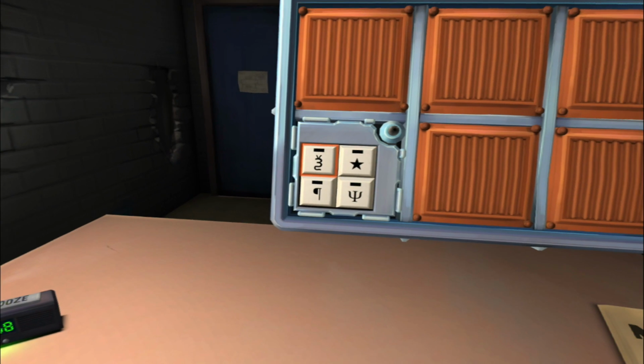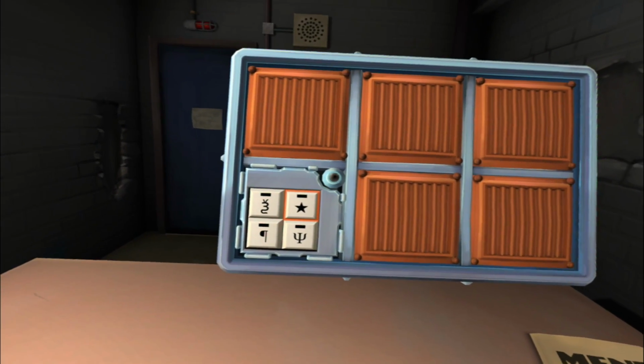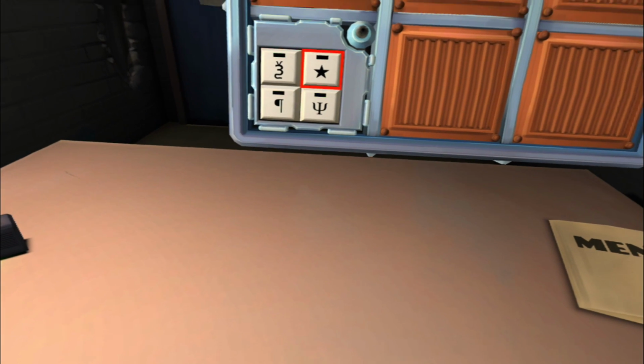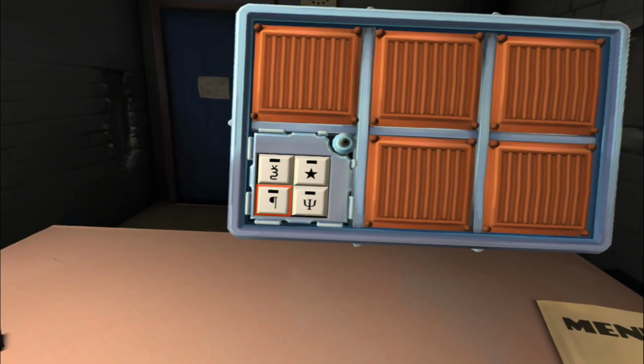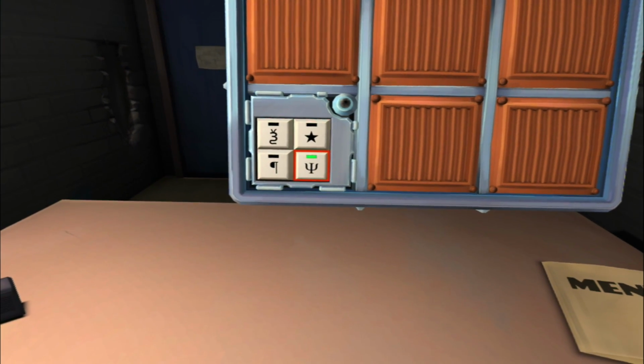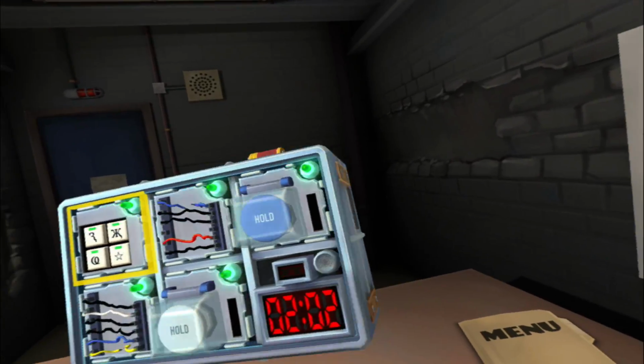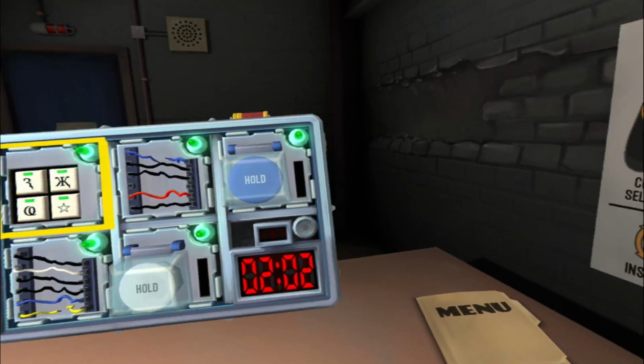So I've got a three with a tail on it. It looks like an alien. Okay. I got a black filled-in star. I've got a trident. And I've got a backwards P. You ready? Yes. Trident. Green. Backwards P. Green. Alien three. Green. Black star. Yeah! Woo! 2 minutes and 2 seconds left.